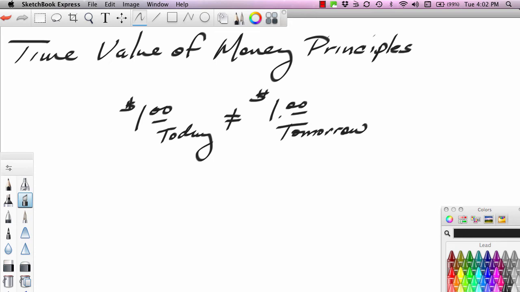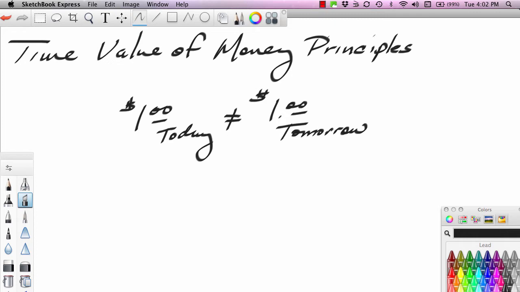In this particular segment, we're going to take a look at something called the time value of money. The reason we're looking at the time value of money is we're going to take a look at what we call investment decision making. Investment decision making has to do with incurring costs in the present, but those returns not coming back until the future. And to understand how to compare future returns to present costs, we must first understand the time value of money. So that's what we're doing here.